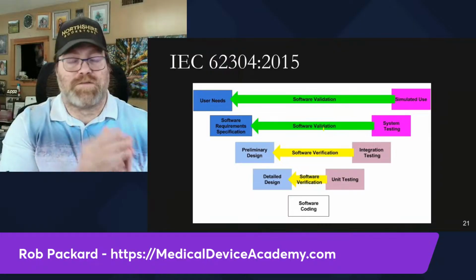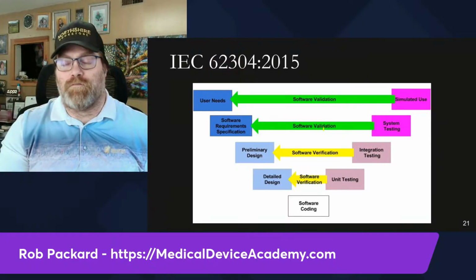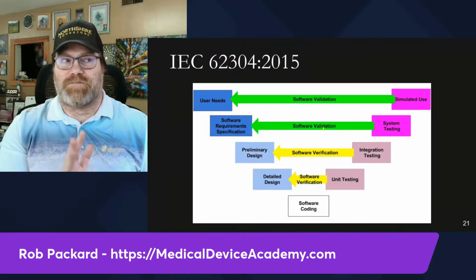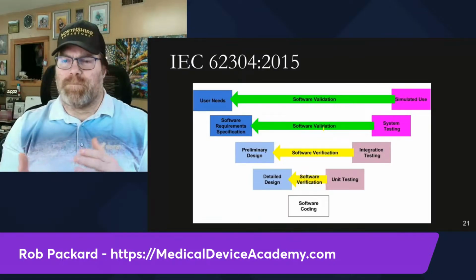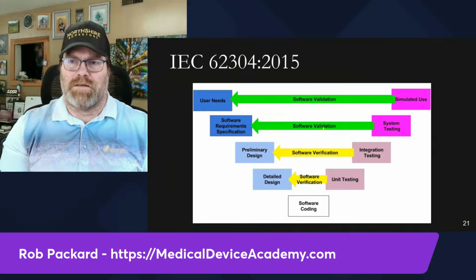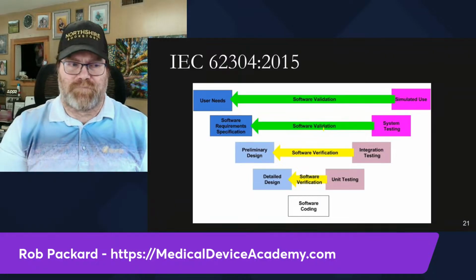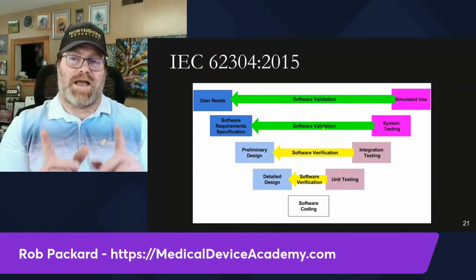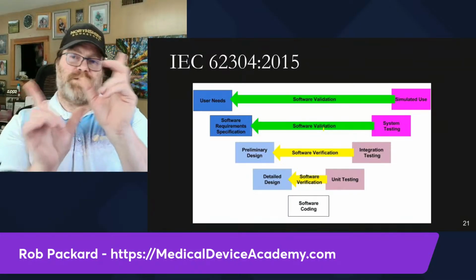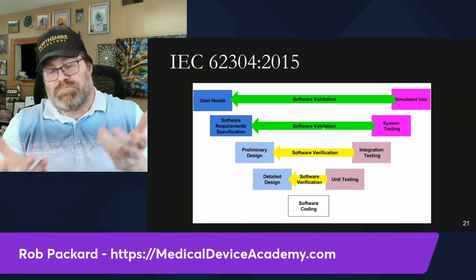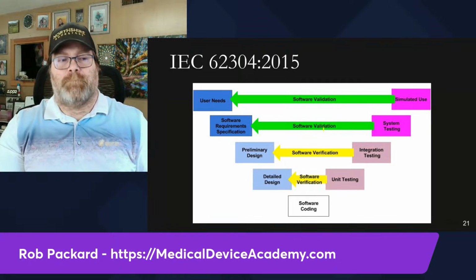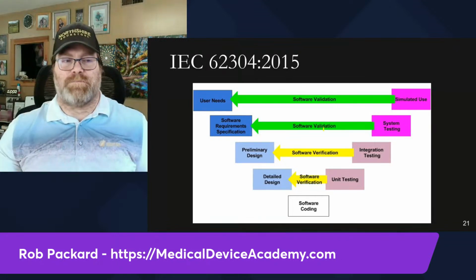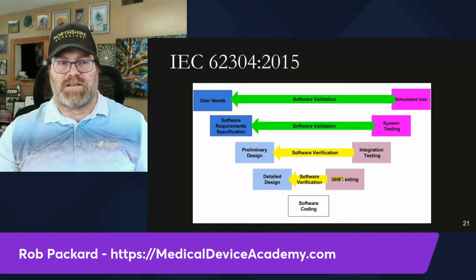Here's the V diagram that I talked about. You can find that in 62304. It's an IEC standard. The latest version is 2015. There are some older versions with amendments depending on what standards body you're purchasing it from, but this is their diagram. One way somebody described it to me is it's a lot like a waterfall diagram that's been tipped 45 degrees. So if that helps you think about it a little bit, but the concept is that every single time you fail one of these tests on the side, so unit testing, integration testing, system testing, or simulated use.